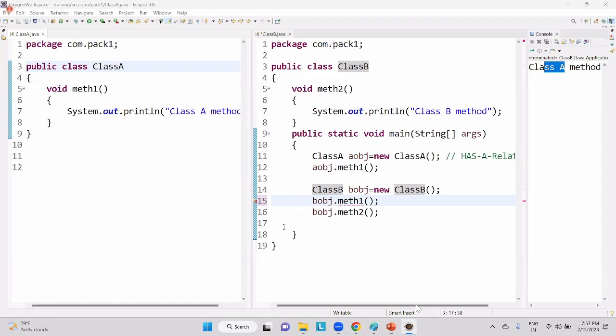You need to use an import statement only if both the classes are present in two different packages. So right now, do I need to use an import statement? Come on, class A and class B both are present in the same package. So right now the reason we are getting an error here is that method1 does not belong to class B, so you cannot call that method with the help of a class B object.